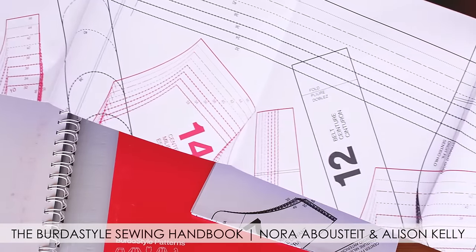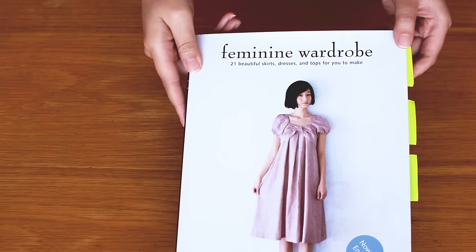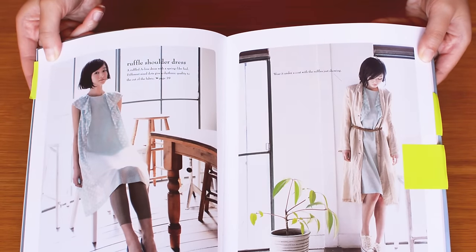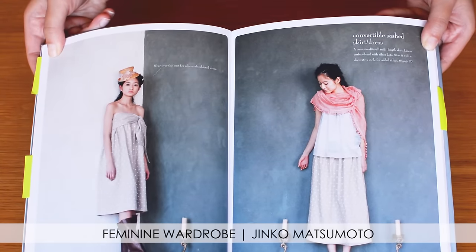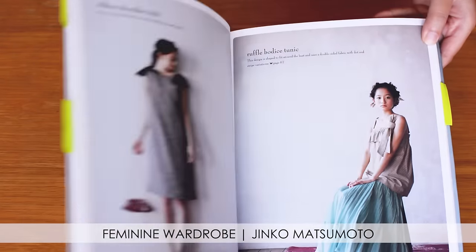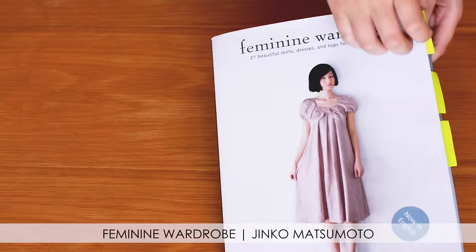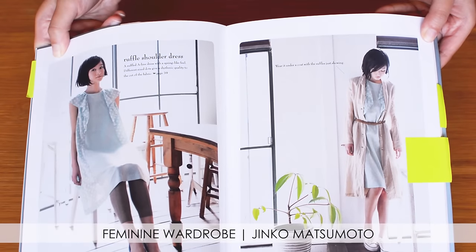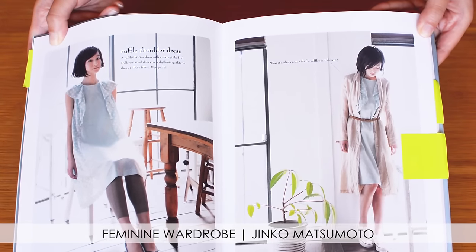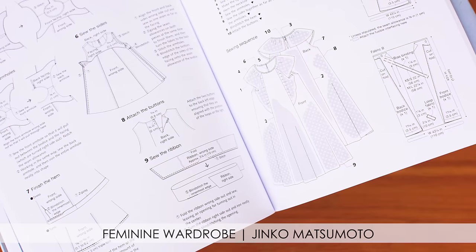This overlapping format is very popular with a lot of European pattern books as well as Japanese pattern books. And speaking of Japanese sewing books, they are some of my favorites because I grew up with them from my mother. This one is called Feminine Wardrobe and it is actually an English translation of an original Japanese sewing book. You'll notice that their style is very different from American and even European sewing books. It has a very natural, loose, flowing type of look and uses a lot of linens and more organic cottons. It's just a particular style the Japanese are known for, especially when it comes to crafting. This is again a project-based sewing book with a couple of projects along with instructions and pattern pieces in the back.